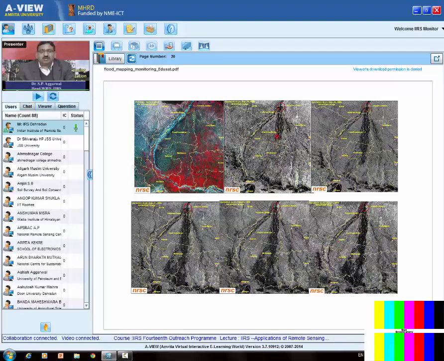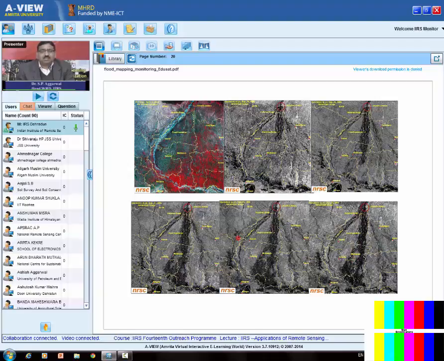August, you found that the flood goes up to here only. After that, you will not find any flood. But after 2 days, you find the flood reaches up to here. You can see all black. But after 10 days, you will find the flood reaches finally to the Ganga River. So you can really monitor how the flood started, reached up to here, finally reached up to here, and you can see up to 10th September the flood was there.